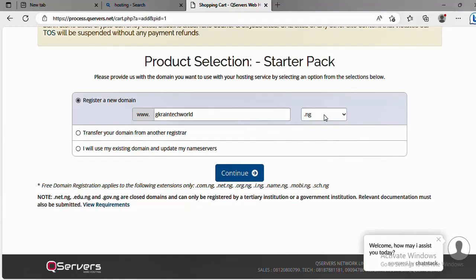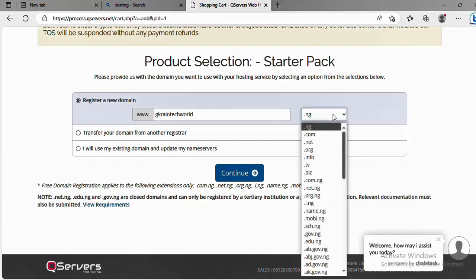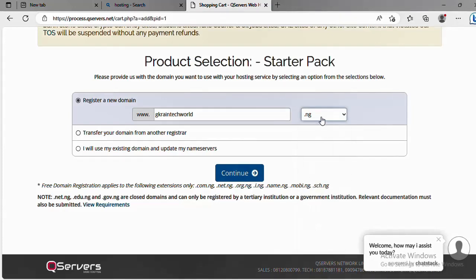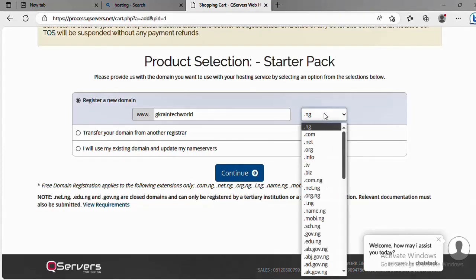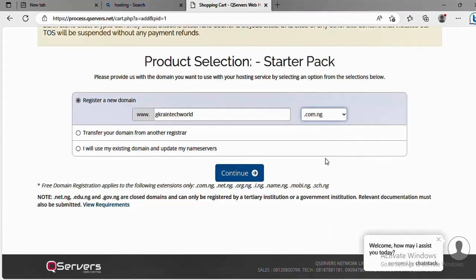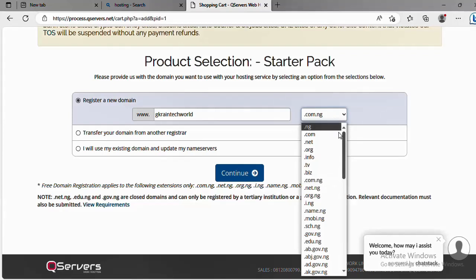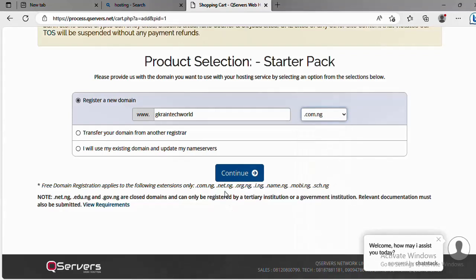For .ng, it's usually a little bit costly. If you are going for .ng, it's going to cost a little bit more, but if you are going for .com.ng, that is their cheapest plan. So let me go for .com.ng, and I'll click on continue.